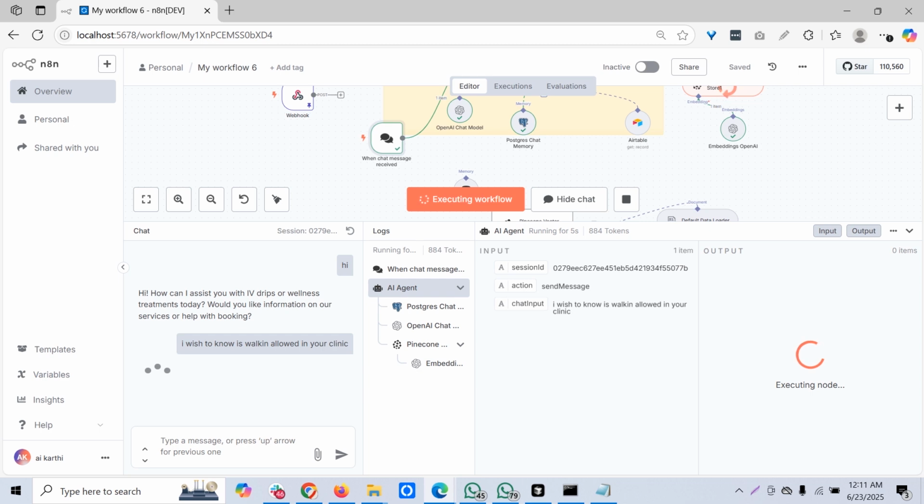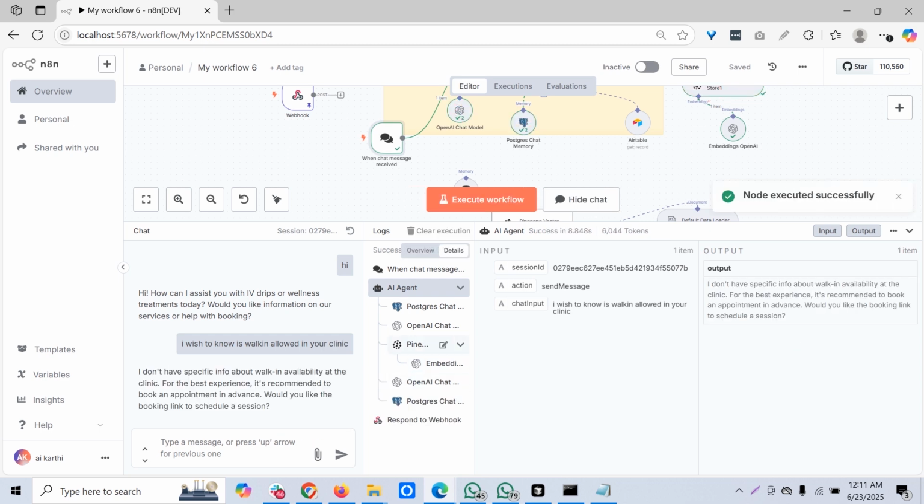And you can easily see the agent is referring to the knowledge base. So it's going to the Pinecone one, which is a vector store. I don't have any specific info for the best experience. Okay, it doesn't have any information about the walk-in thing in the knowledge base, so it's directing us to book an appointment.